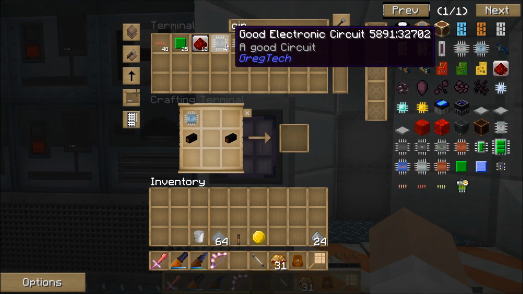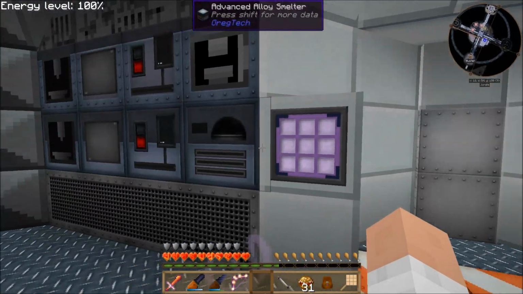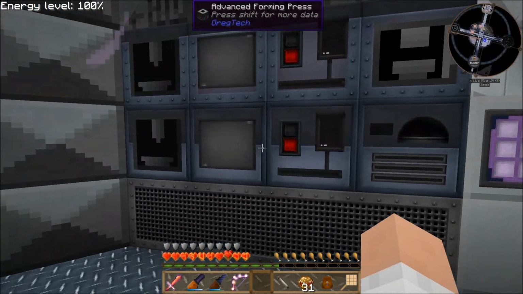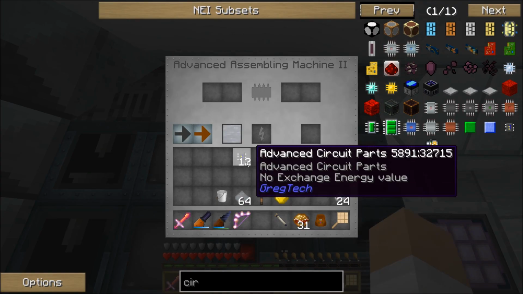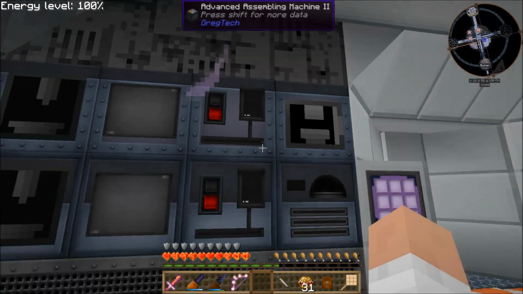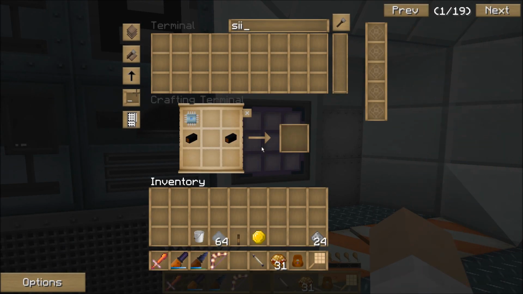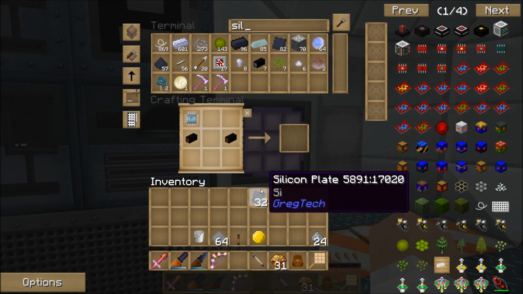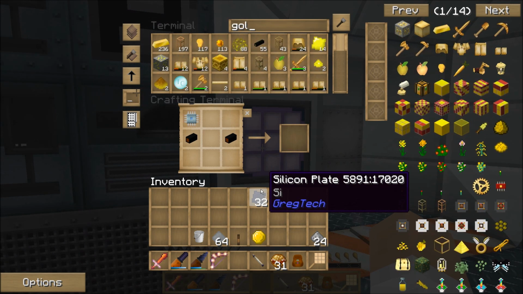Circuit stuff. I have electric circuits. I have good circuits in there already. Well, that's good. Let's see what I have over here. Some advanced circuit parts. That's good, I'll be able to make some circuits. Okay, that one's not set up for making circuitry. Silicon. I should have a bunch of silicon plates. I do have quite a few, and I believe advanced circuits are gold.